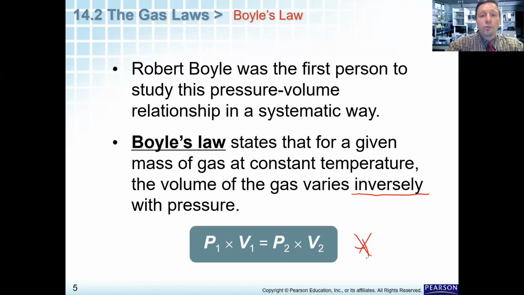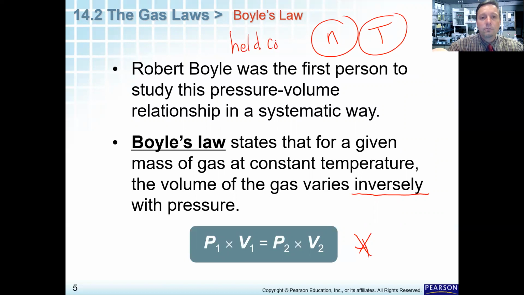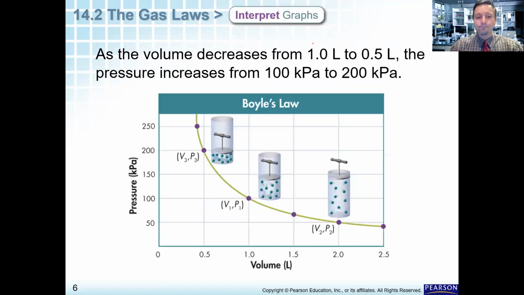So moles, we learned moles is represented as n. So n is going to be constant, and so is temperature. They're held constant, so you don't have to worry about them. And we'll look at that a little bit more later. All right, so here's this graph. This graph is really important.